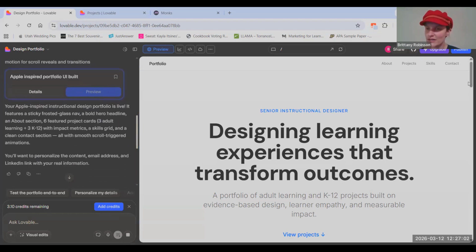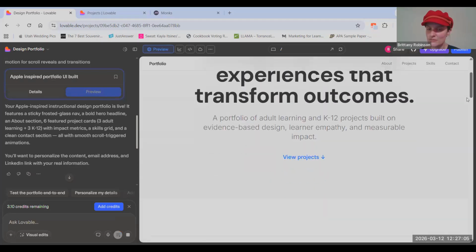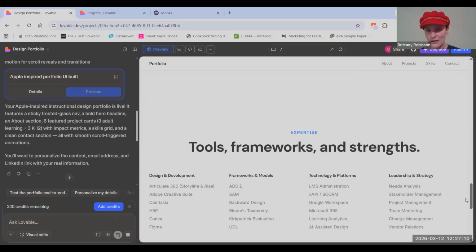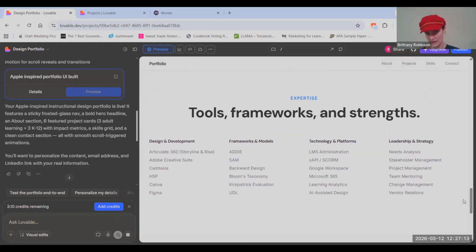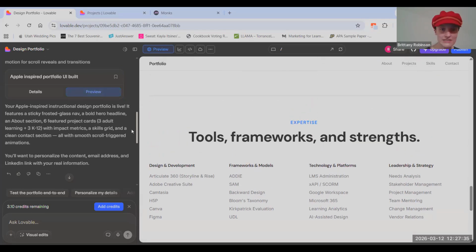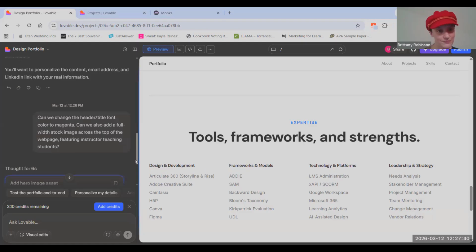So yeah, we can see that right here. This is everything it came up with. It is a very clean layout. I do like the way that it is structuring the page. And if we need to tweak anything, we can always ask the AI and it will make those changes for us. This is a section where I'm thinking we might tweak a little bit. That's a lot of text, especially for a recruiter, if they're just scanning a web page. So this might be a good section for us to also have the AI make some changes. But otherwise, pretty clean design, very quick. As you can see, it just took a couple minutes and we have this layout.